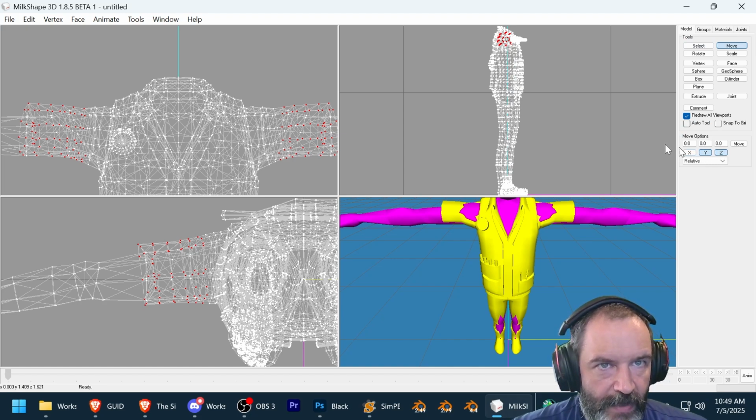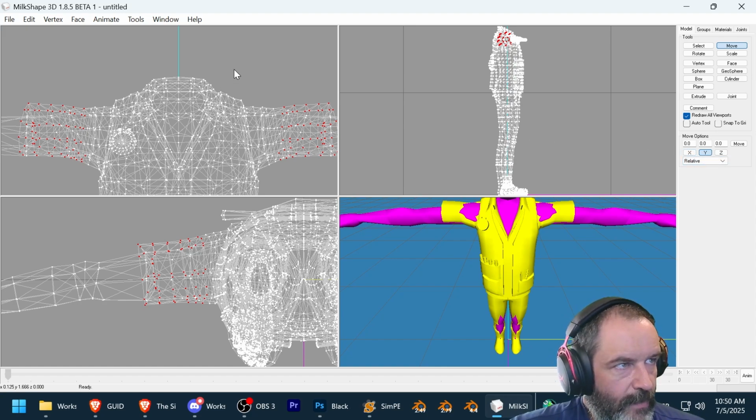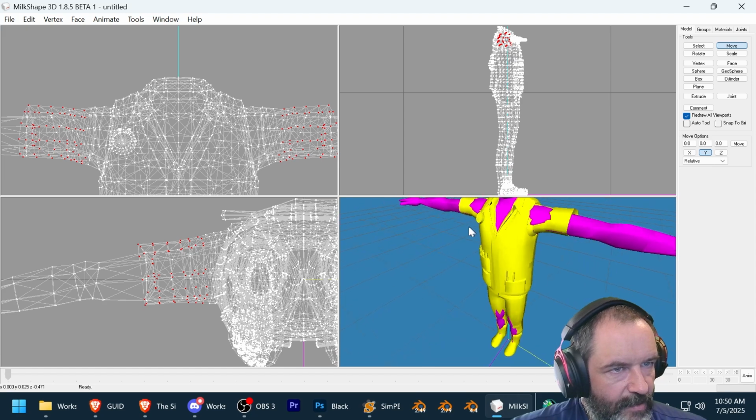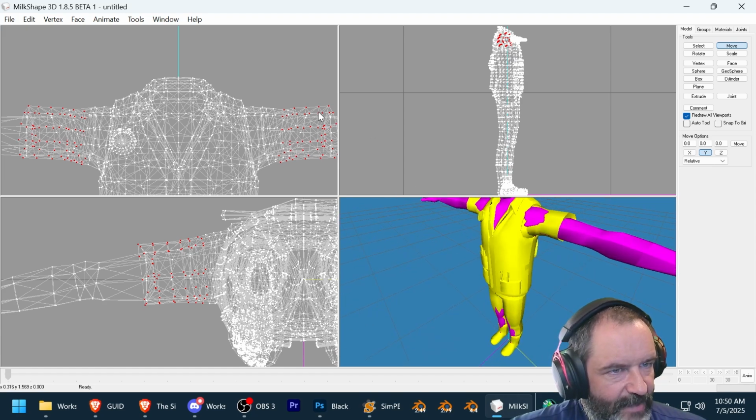We want to move on the Y, that's up and down, but not on the X. So we make sure that the X is unselected and move. And then we just slide that sleeve down so that it fits correctly.